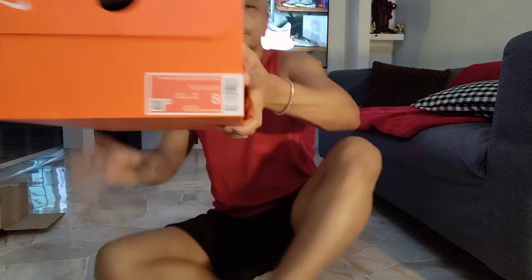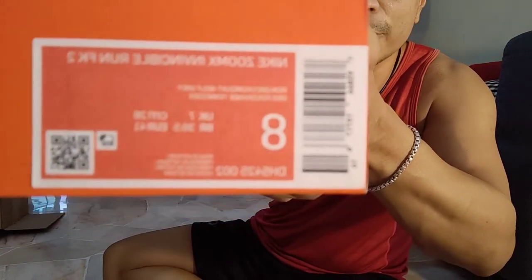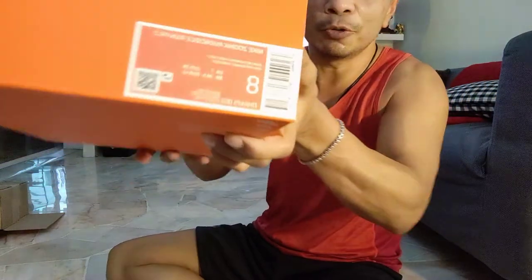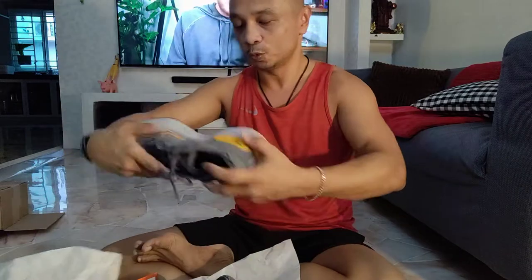Okay, let me show you the size first. Let's get close to this. US 8, UK 7. Now this shoe is actually called Nike ZoomX Infinity Run 2. Infinity Run 2. And I love this color.